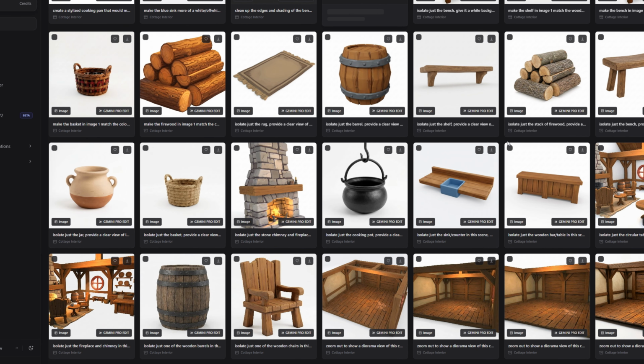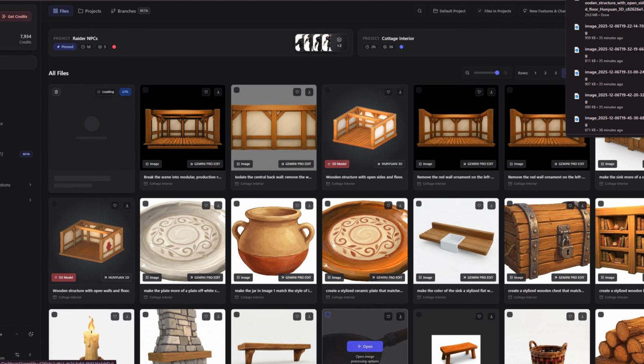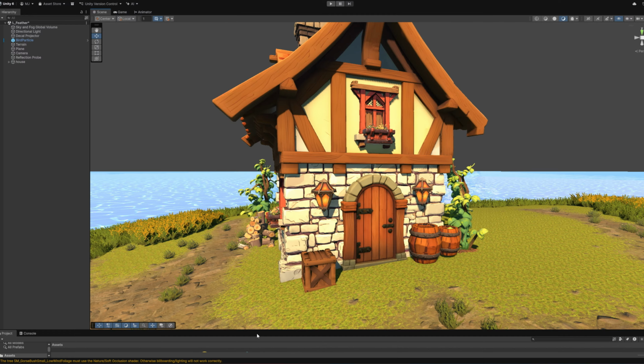So just showing you here real quick what my dashboard looks like so far. We've got a lot of different prompts. I have a few different views here of the interior of the cabin. And then skipping forward a bit more here, you can see I created a few more props, like a chest and a bookshelf and plate and sink and counter and things like that.